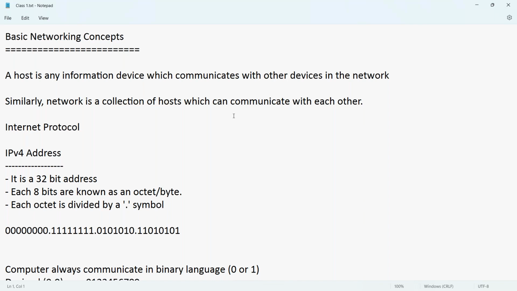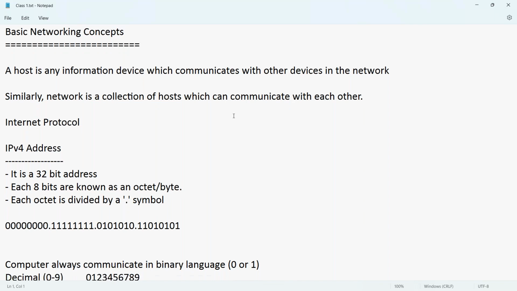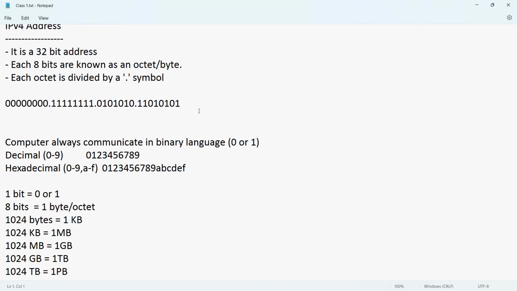It's a 32-bit address basically. What I mean by 32-bit is that it contains 32 zeros and ones consecutively, and then it is divided into 4 octets, each of 8 bits. This is how the address looks in the binary format. Binary is nothing but the language that computers understand, the 0 or 1 language. But this is not that human readable. We don't understand it that easily. What we understand is the decimal numbers from 0 to 9.